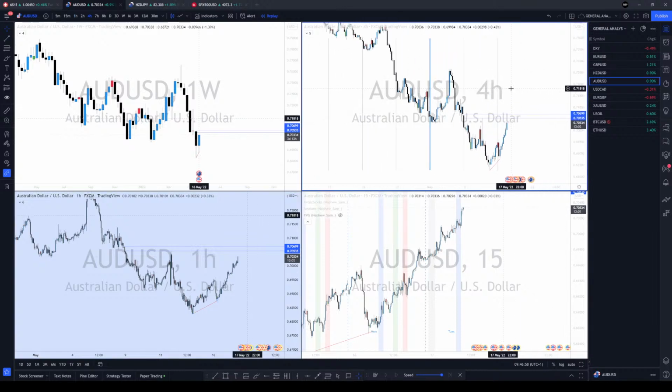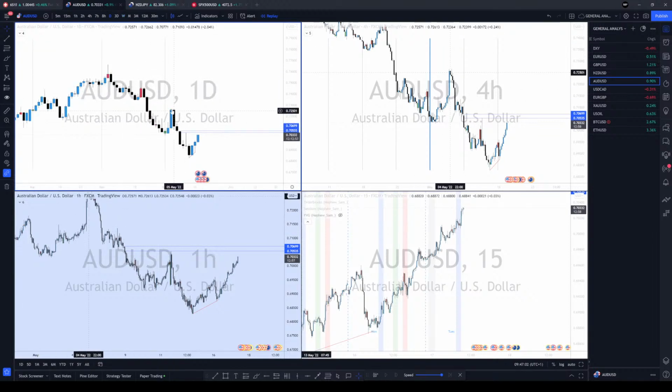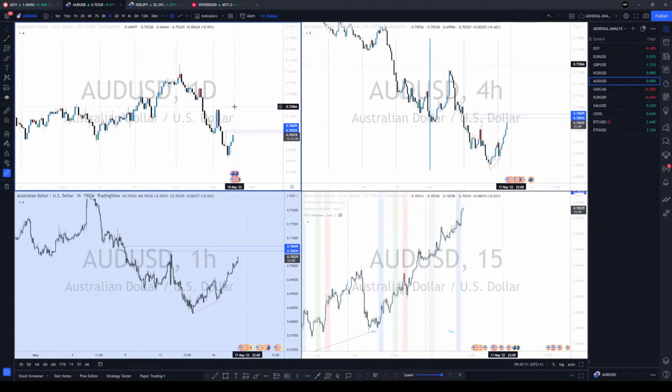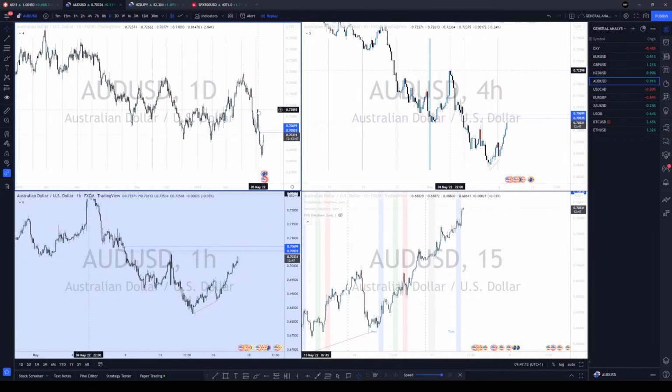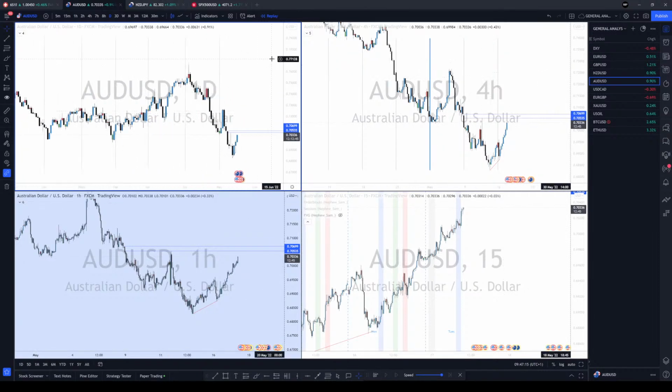But you know, I'm sticking with the bearishness until I get a proper breaking market structure above on the daily. So if you're gonna go higher, I will have to get a breaking market structure above this high, then I'll be convinced we're going higher. But as long as we are below this low, below this high, I'm still bearish, right?